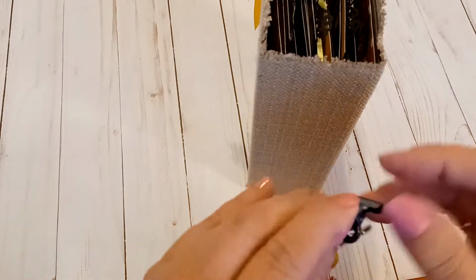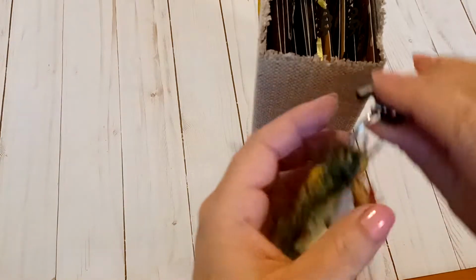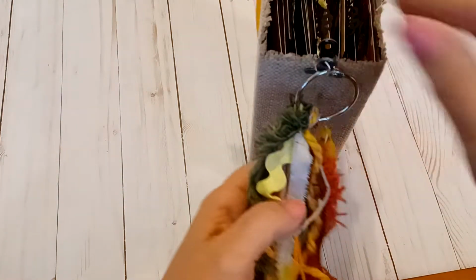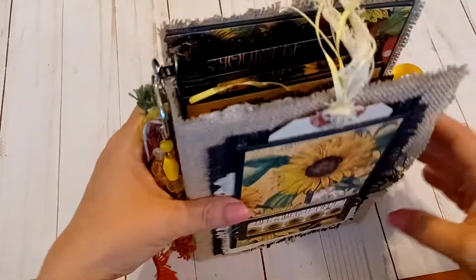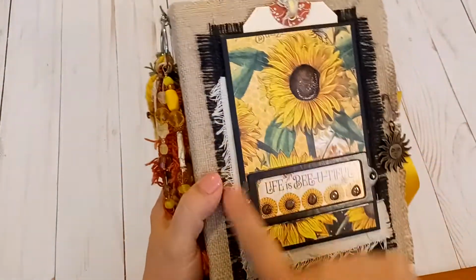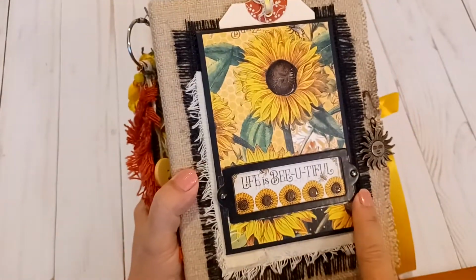And on a key ring, you can put it anywhere you want to. It goes just like right there on the spine. And I layered some burlap and some canvas underneath this to give dimension.